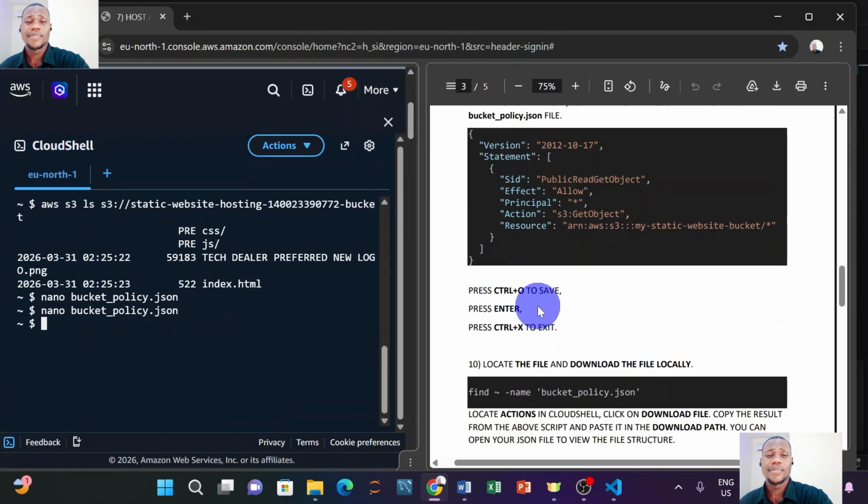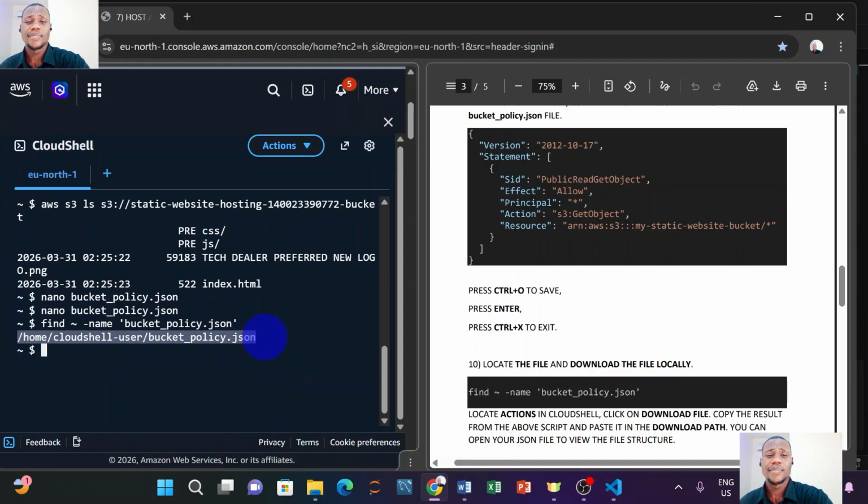If you come down here, these are the steps for you to take. Then the next thing we want to do is to find this bucket policy that we have created in CloudShell. So I'll say find tilde name, then bucket policy.json, then I'll click on enter. Now you can see this is where it is located in CloudShell.